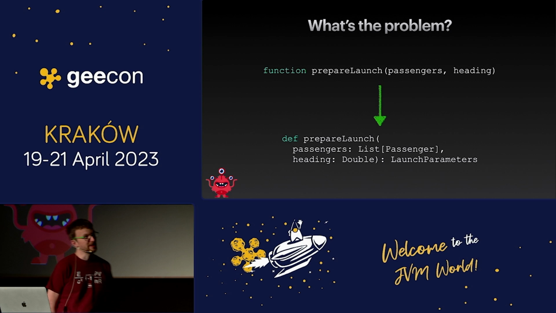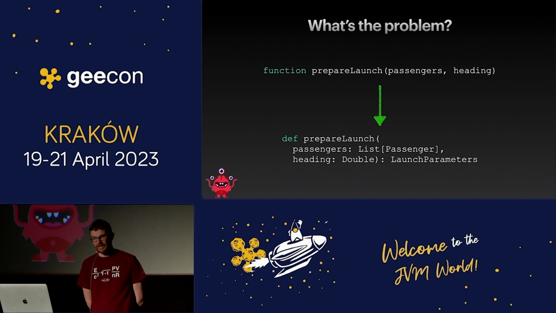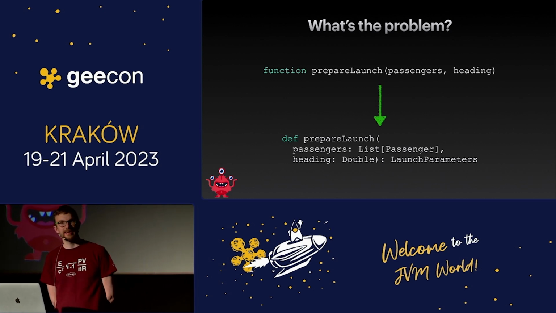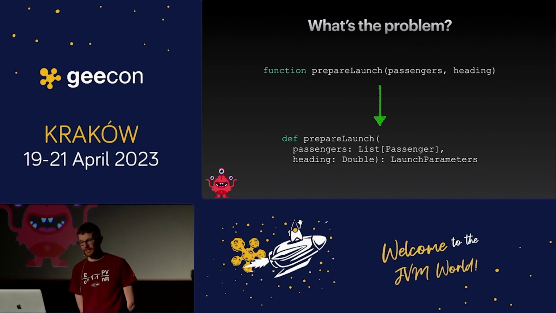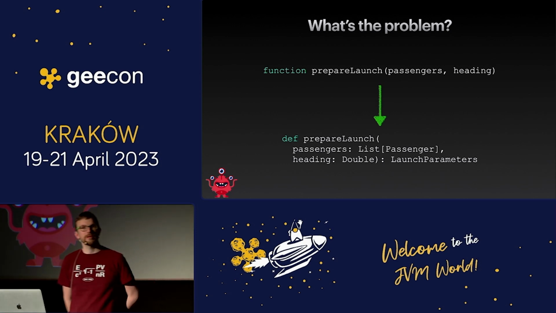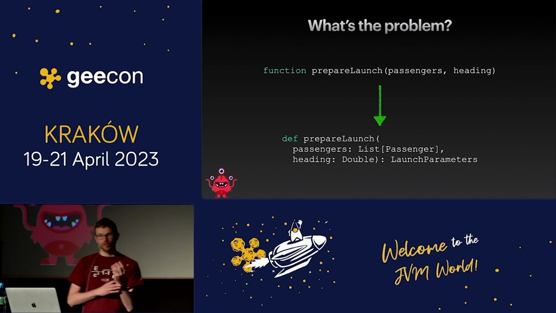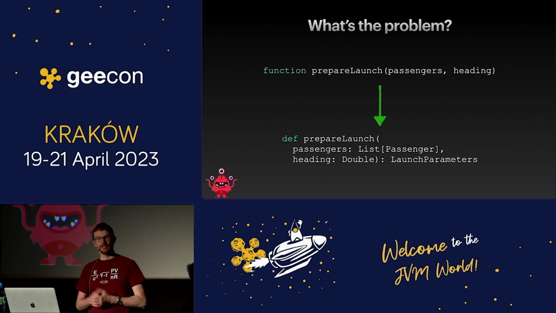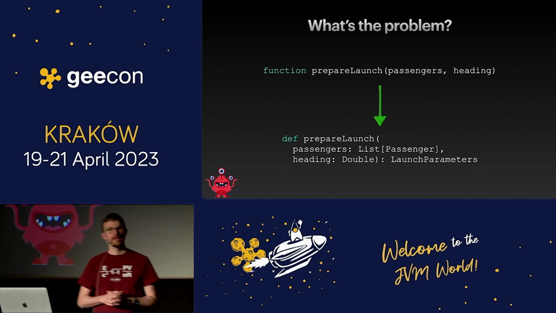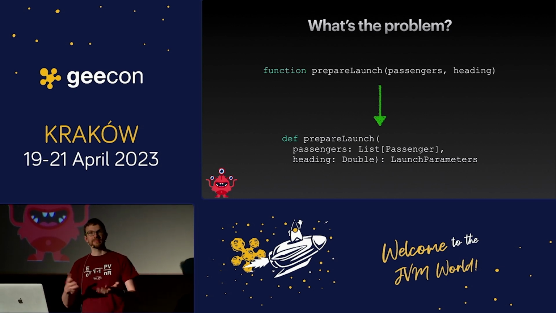So here you can see a function and the same function with some types added. And I think over the years, we've discovered once and again that static typing is usually beneficial. Maybe not in scripts or something like that, but once you have some larger piece of software, static types usually give us some value. So if we take a step back from static typing and look at what we actually do by adding static types, we are adding some structure to our code, right? We are adding some constraints for ourselves. So we can no longer write any text as code. We also have to kind of satisfy the compiler, right?